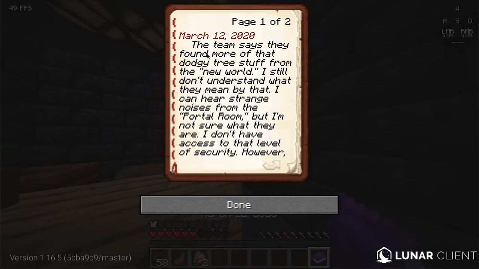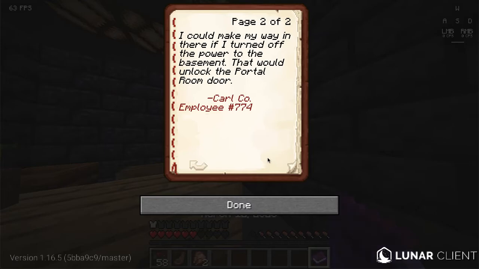The team says they found more of that dodgy tree stuff from the New World. This is Stranger Things. I still don't understand what they mean by that. I can hear strange noises coming from the portal room, but I'm not sure what they are. I don't have access to that level of security. However, if I could make my way in there and turn off the power to that basement, that would unlock the portal room door.